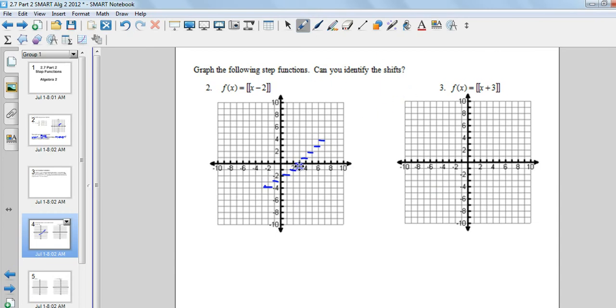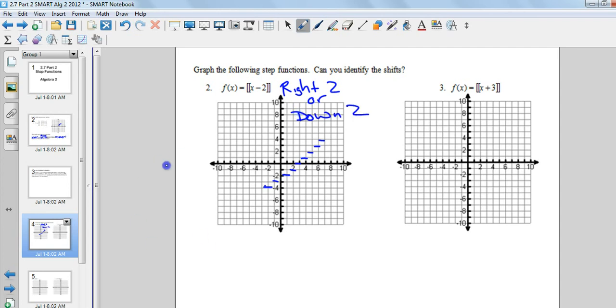Well, normally this guy has a first step right here between 0 and 1. And he seems to be shifted to the right 2 units. And that's exactly what happened. Now some people would argue, oh no, I think he was shifted down 2 units. And they're not wrong. They're actually correct. Stair stepper shifts can either be horizontal or vertical, and you can describe them in 2 different ways. So whether you said this was shifted right 2, or maybe some of you thought this was shifted down 2, either answer would be correct.